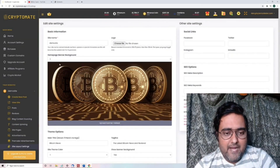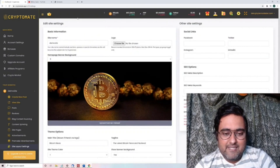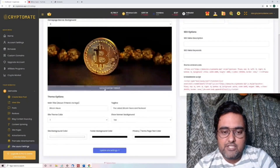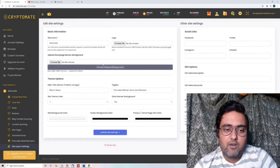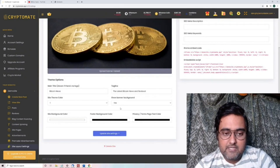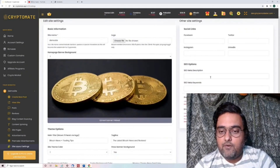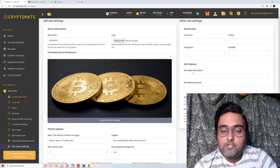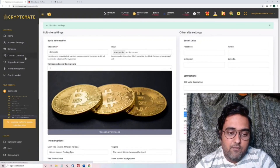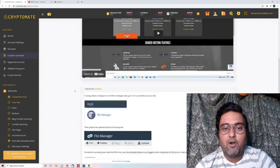You can change the header image background, change the banner, and upload your own banner to give you full customization. You can have your title and tagline, and the changes happen right at runtime. You can change your logo, choose any file from your local drive. Options are really endless — you can change the footer color, have privacy and terms pages, show or hide the banner, and associate your social links. You can go for SEO options and even transfer this to your own hosting using the embeddable scripts and the domain transfer feature.